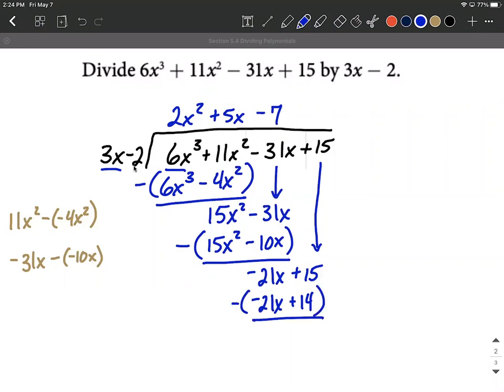Negative 7 times negative 2 makes positive 14. But then remember we subtract down. These cancel out just like we planned it. Negative 21x plus 21x. But then maybe off to the side just to be careful we'll say 15 minus 14 should leave us with 1.